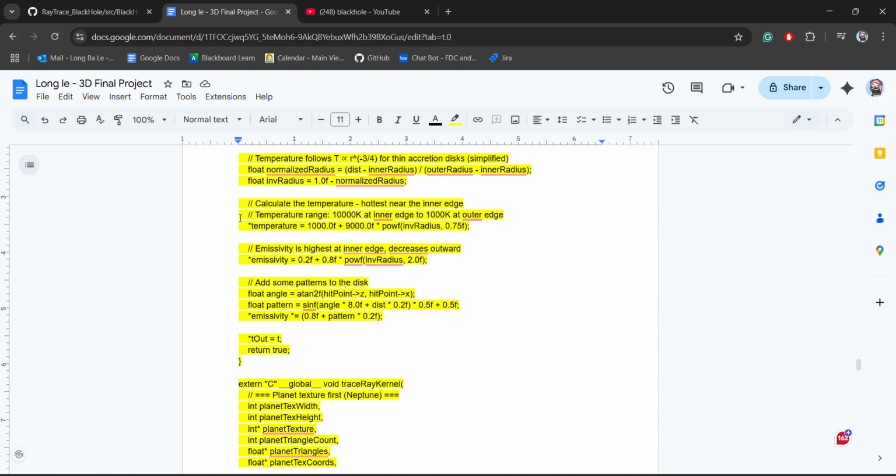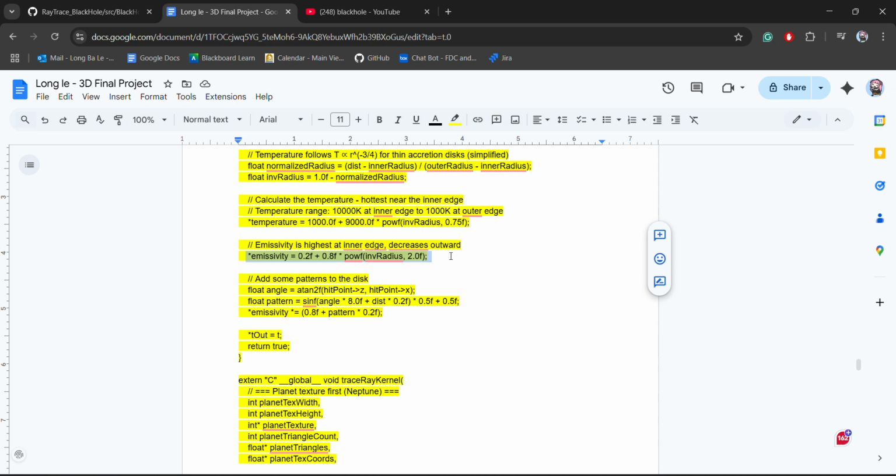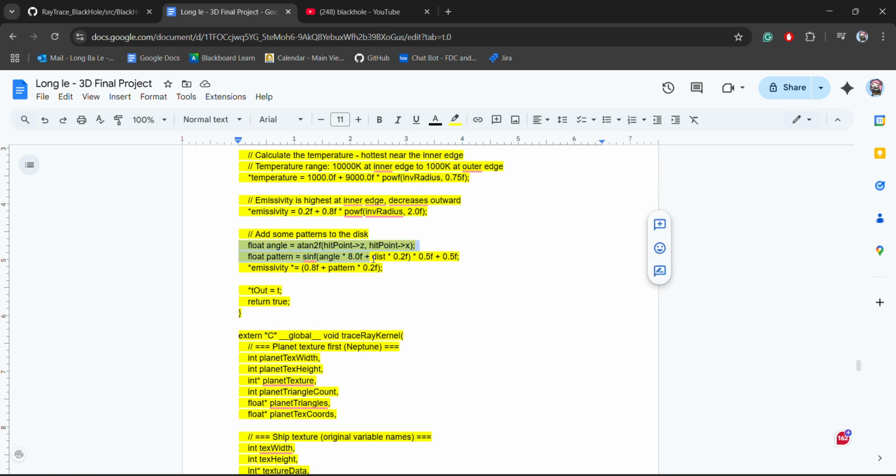It will then calculate the temperature at the hit point. Let's go to emission right here. This emission is the measured brightness, at its highest at the inner edge, decreasing outward following a squared law. Then the float angle and float pattern. The angle of the hit point in the disk is calculated using, I think, atan2f, and a sine function modulated by the angle and distance creates a periodic variation.